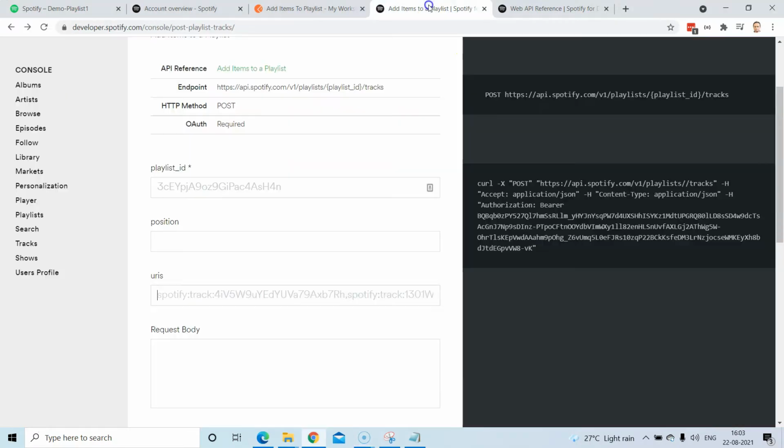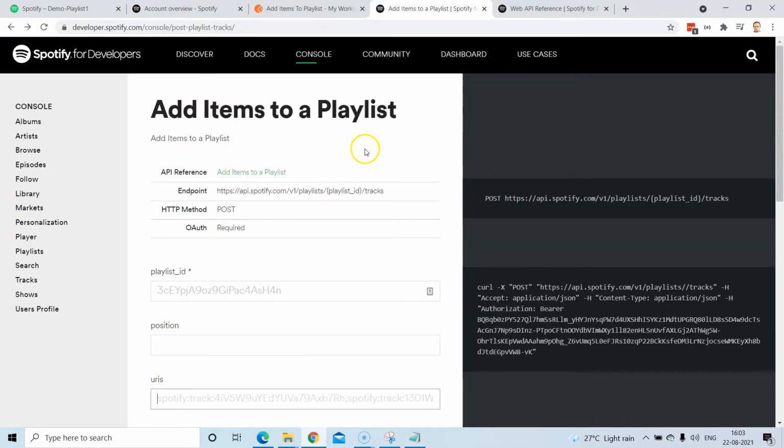Now, as you can see, the Spotify API is quite extensive and there are lots of things which you can do, out of which I have only shown you a couple of things. But obviously, the most important part is authorizing your API. After that, you can play around with all your different APIs for Spotify. I'll try to bring up some more interesting topics around the Spotify REST API using Postman in my next session.